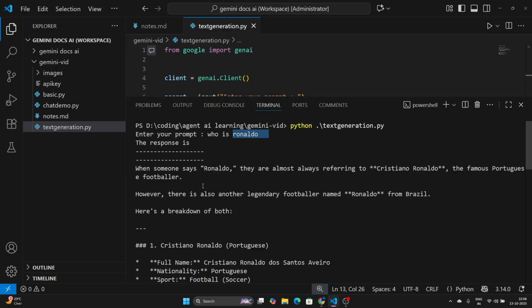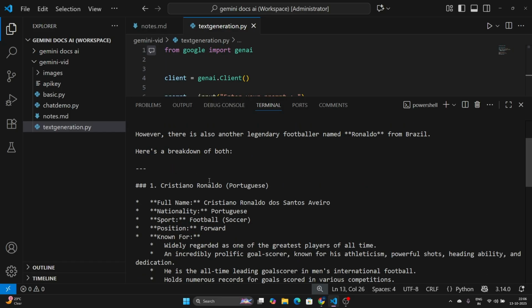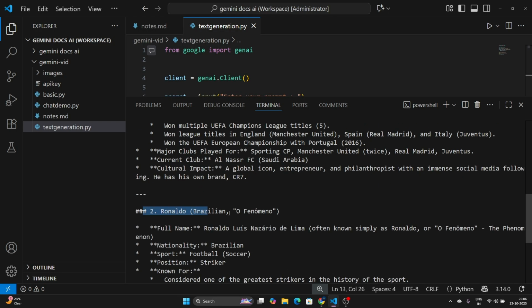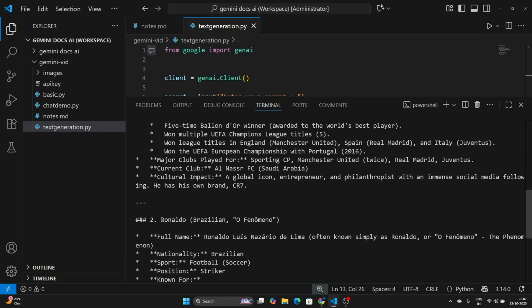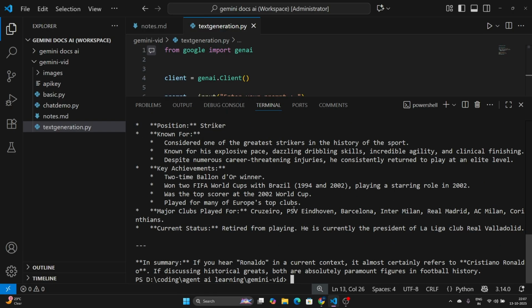Now this AI is giving me the response that Ronaldo is a footballer. Ronaldo is Cristiano Ronaldo, who is a famous Portuguese footballer. And it is giving us a lot of information. Of course, information number one. Then we have information number two. This is about some other Ronaldo. He's from Brazil. Of course, in our query, we have not told which Ronaldo or which field Ronaldo. AI is just assuming that if you are asking about Ronaldo, it must be from football. And in football, the most famous one is Cristiano Ronaldo, and there is one more Ronaldo. So it is also giving us one more response, which is fine.